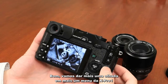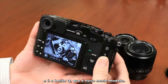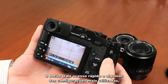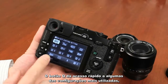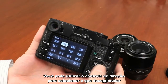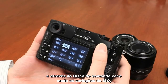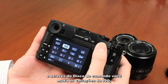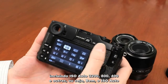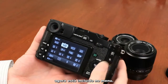Okay, let's take a look at one more menu on the X-Pro1, and that's the Q button, which is new for this model. The Q button, if I go back to the shooting mode, is a quick access to some of the most commonly used settings, things like the ISO control. So you can use the directional pad to select what you want to change, and rotate using the command dial to change the various ISO, including auto ISO 3200, 800, 400, and whatnot. So the auto ISO is actually in the menu now.